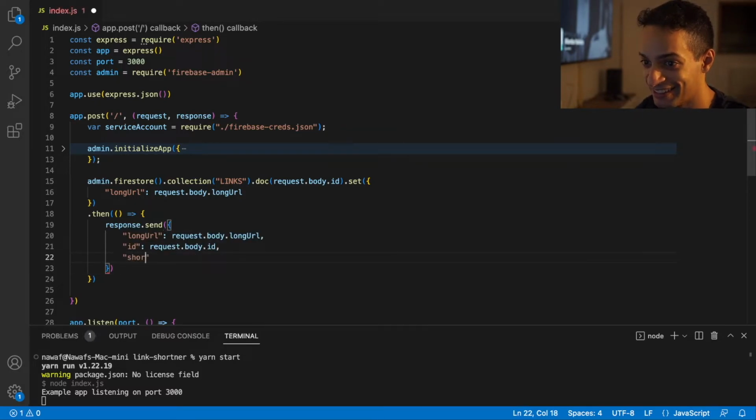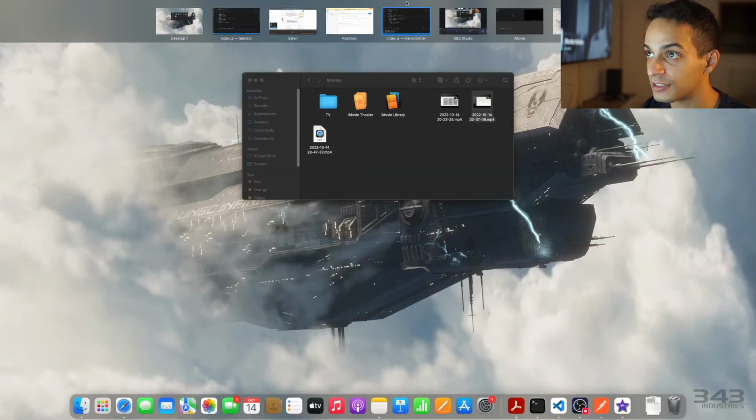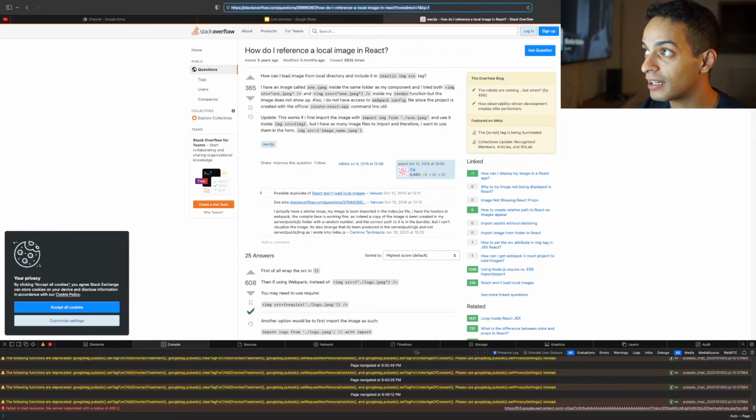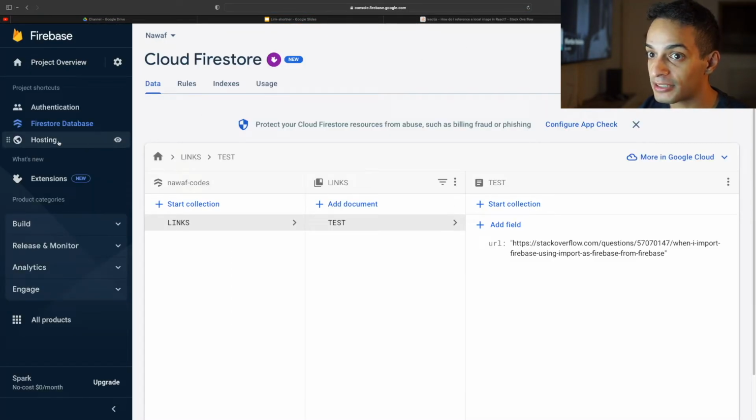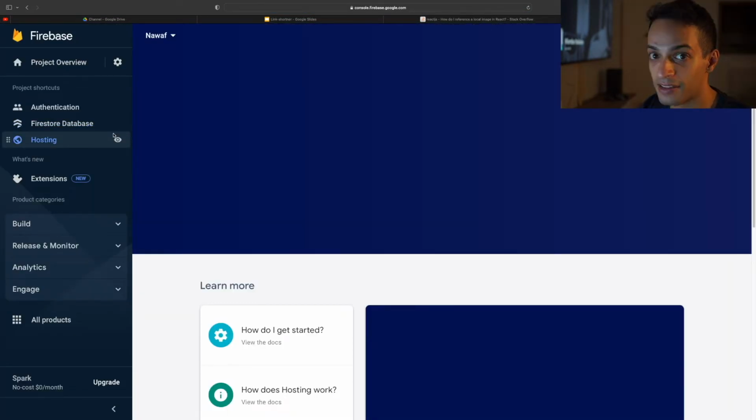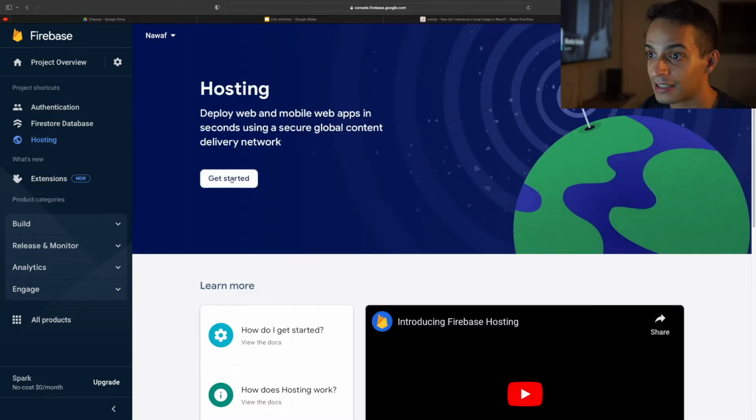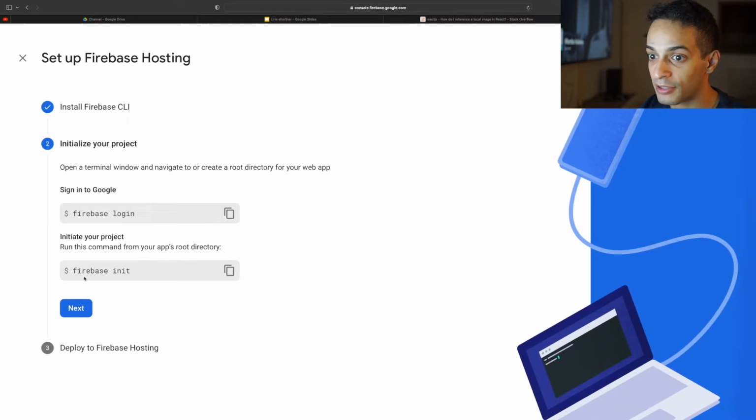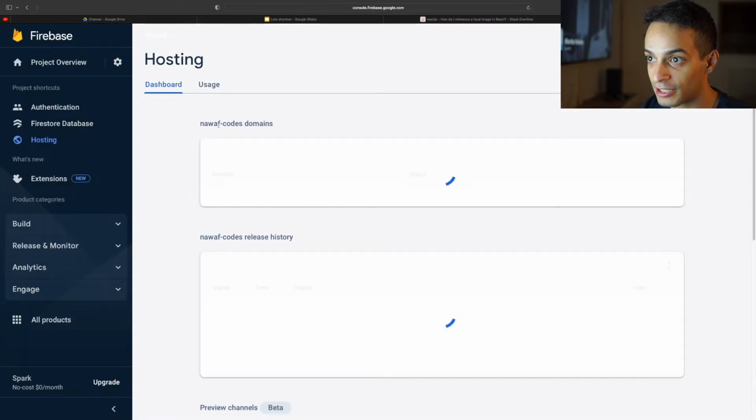And then the short URL is going to be your domain name, which in my case, guys, I'm using Firebase hosting. So the domain that I'm going to be using is my Firebase hosting domain, which is here actually.